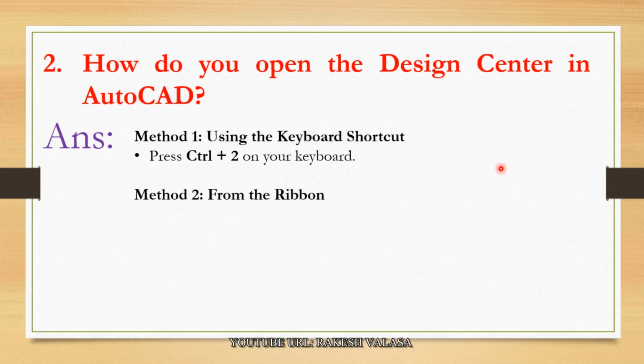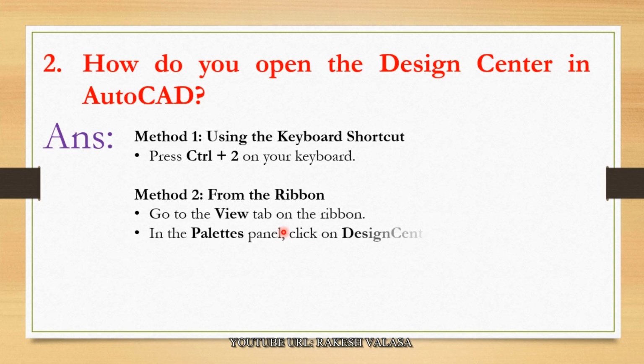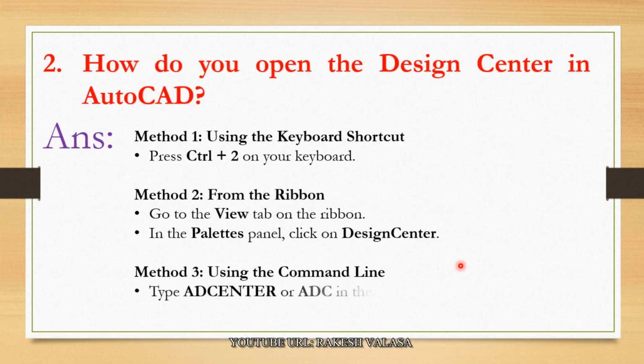Second method, from the ribbon, go to the View tab on the ribbon. In the palette panel, click on Design Center. This is method 2. Method 3 is using the command line. In the command prompt, type ADCENTER or ADC in the command line, then press enter. These are the three methods you can open the design center in AutoCAD software.